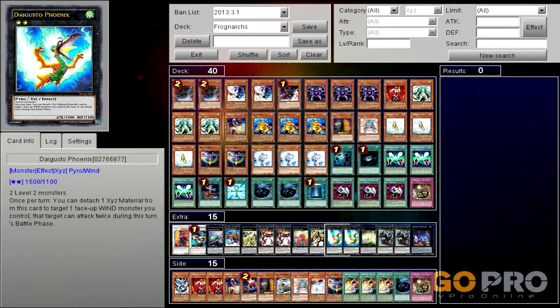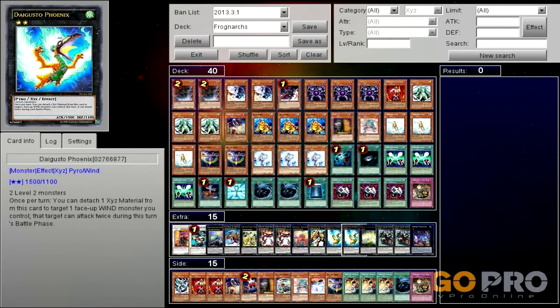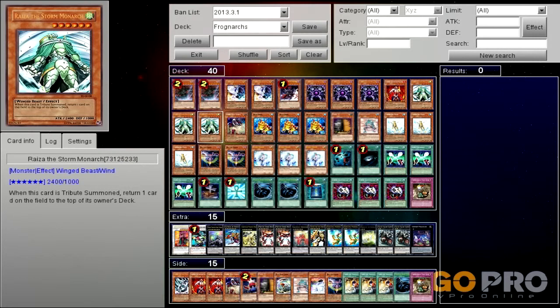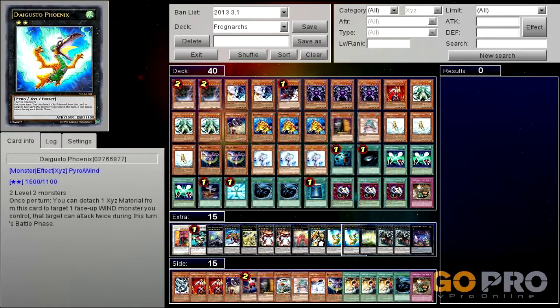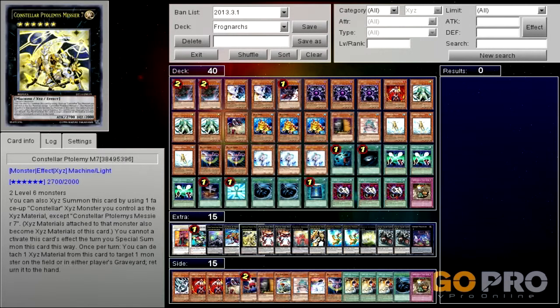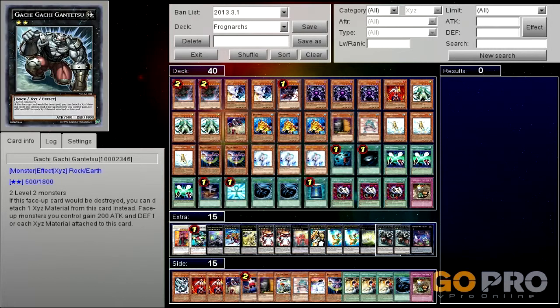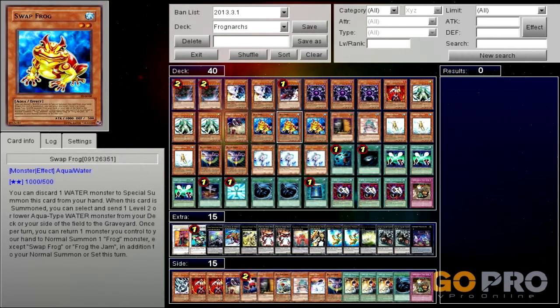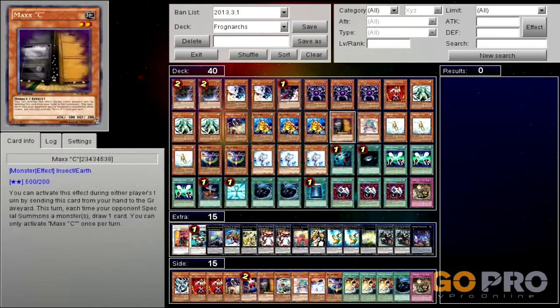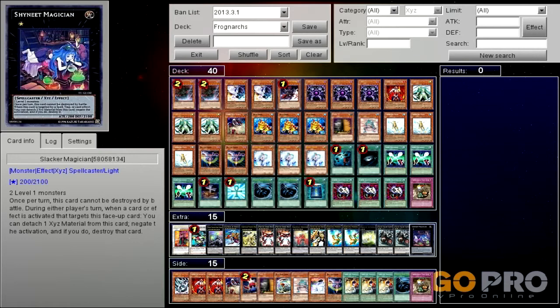Double Daigusto Phoenix with Swap Frogs and Ronin Toad. You can use his effect on Rias, so he can attack twice, or use it on himself to attack twice. Herald of the Sacred Light, for the same reason you have this guy in here, to recycle Monarchs, or add Light and Darkness Dragon back to your hand. Double Gachi Gachi, which is what you'll probably be spending your rank 2 Xyz monsters on the most, since this guy's a great staller. And same with this guy, he's a great staller.